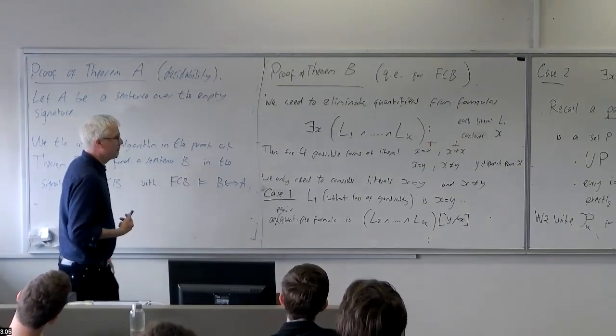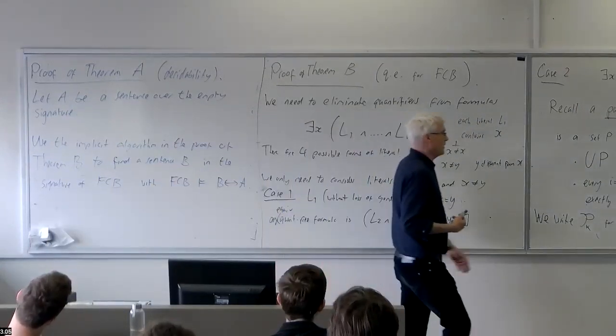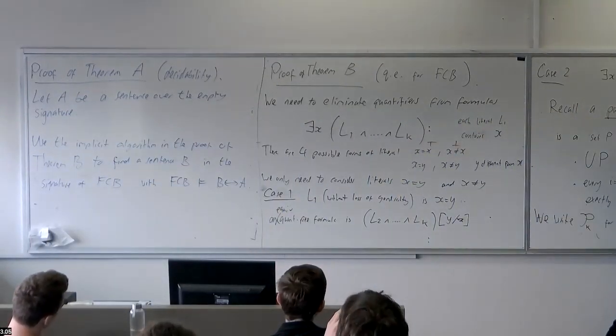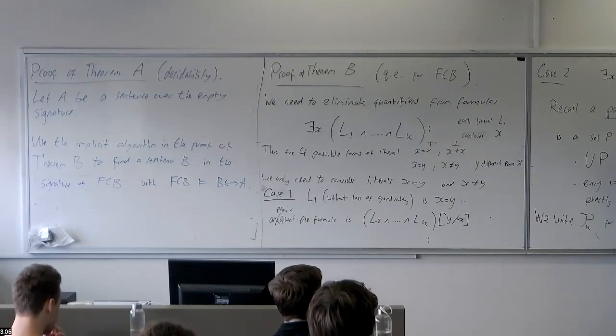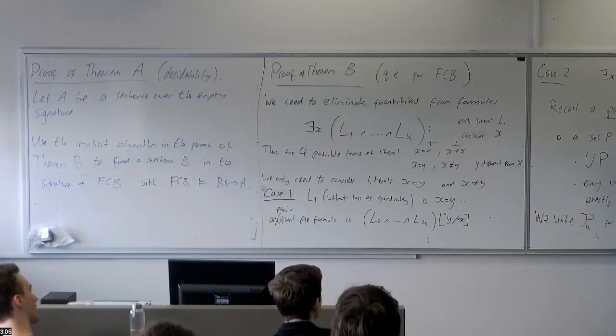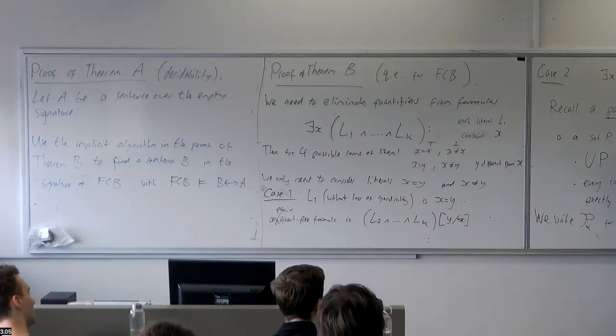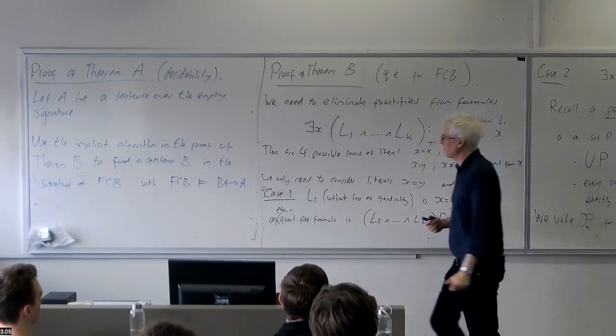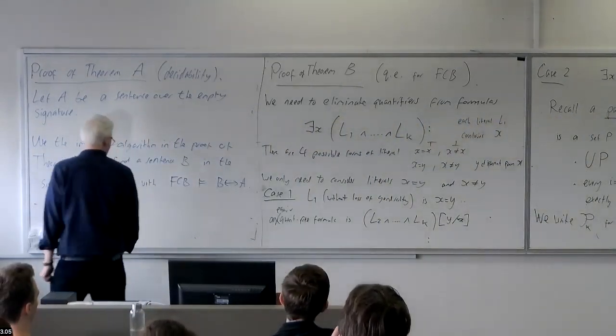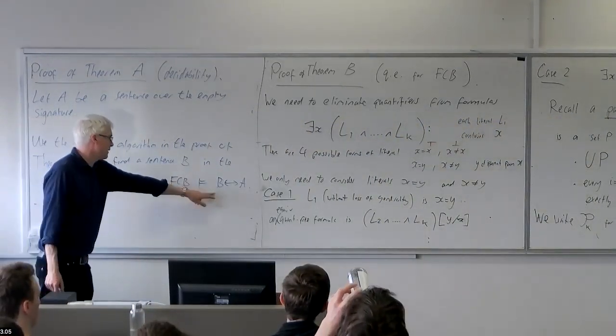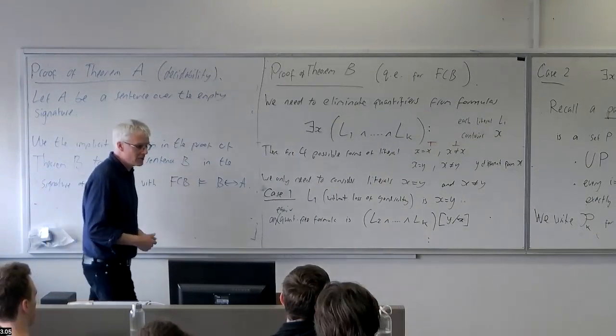But given that we're combining this enormous formula also with conversion to disjunctive normal form, where every time we get to an existential quantifier, it's really a quite computationally horrific process, but nonetheless, there is an algorithm there that's doing it. So we can algorithmically find this B. So what do we do with this B?